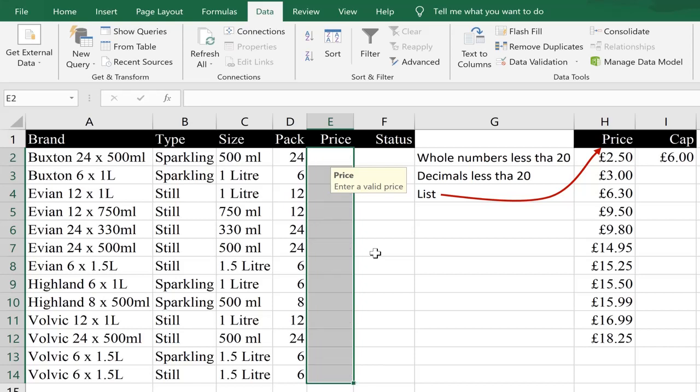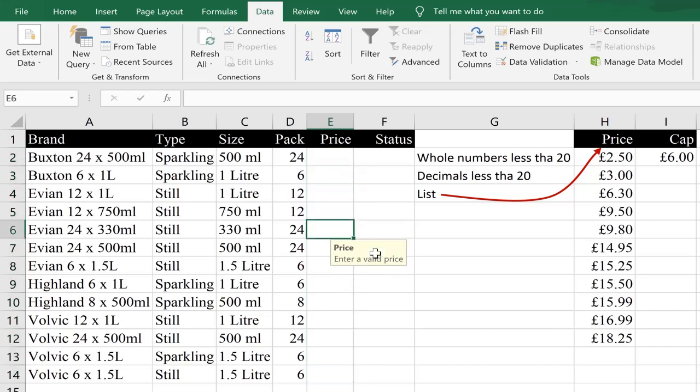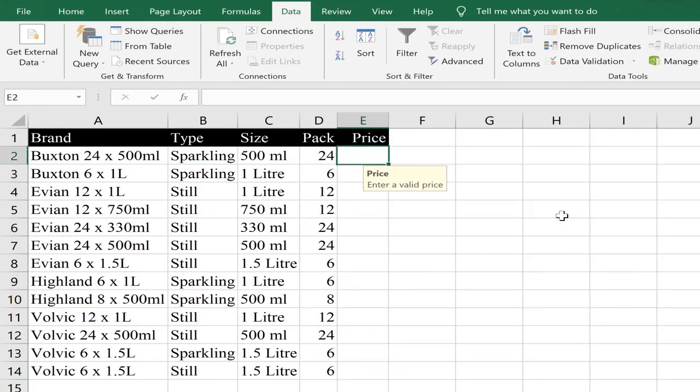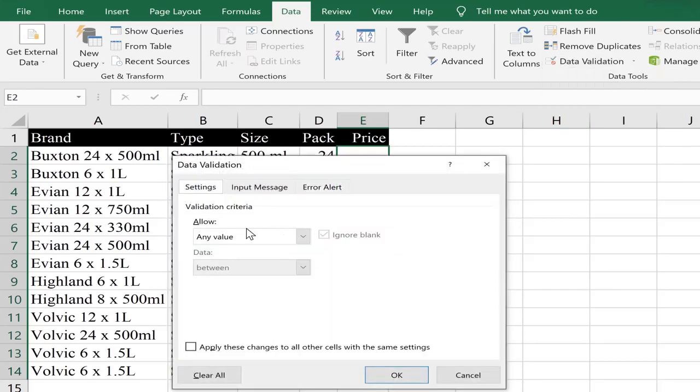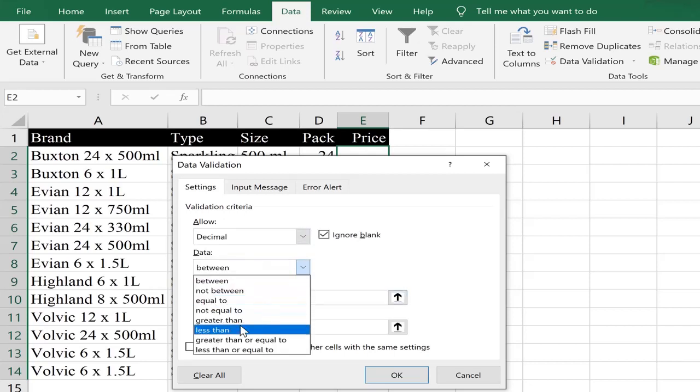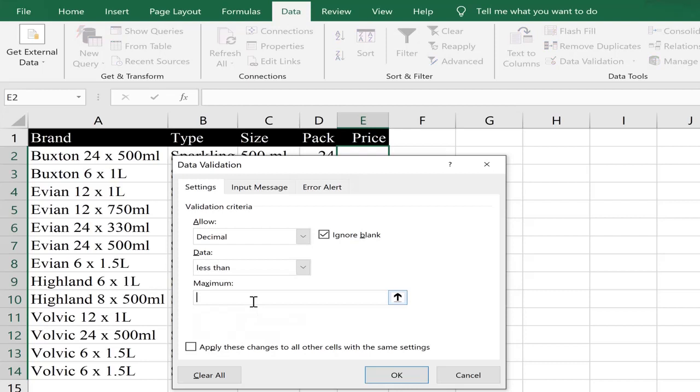Let's remove the prices from the column, and we can see that whenever we move the pointer in the cell, our message can be seen at each and every point where we have entered the validation. After developing a message for the user, let's go for data entry restrictions, data validation settings, and we want to make a decimal, and it should be less than 20.